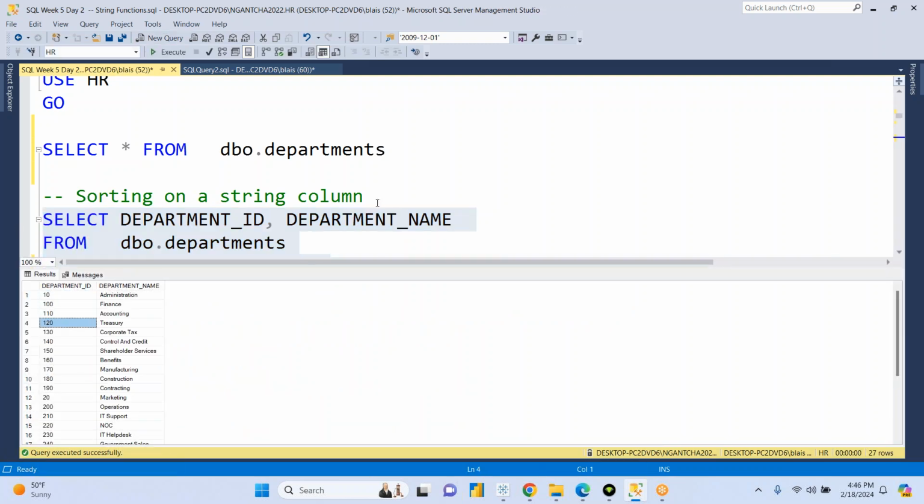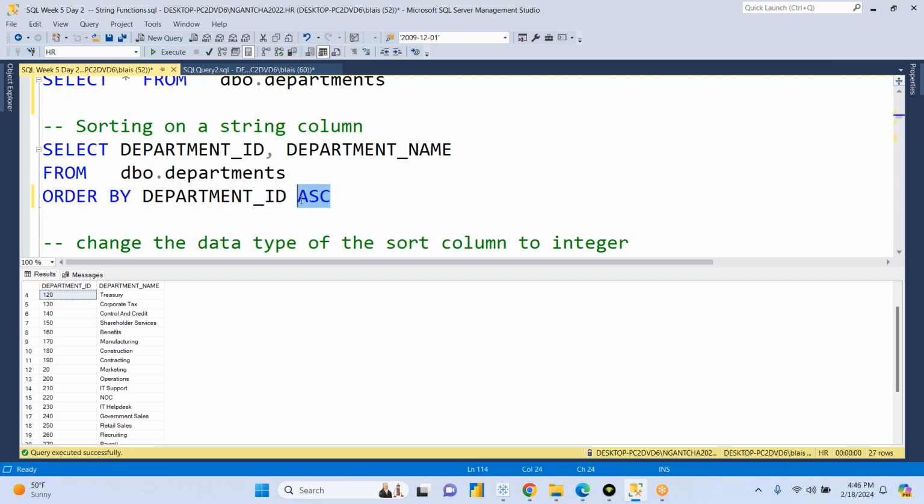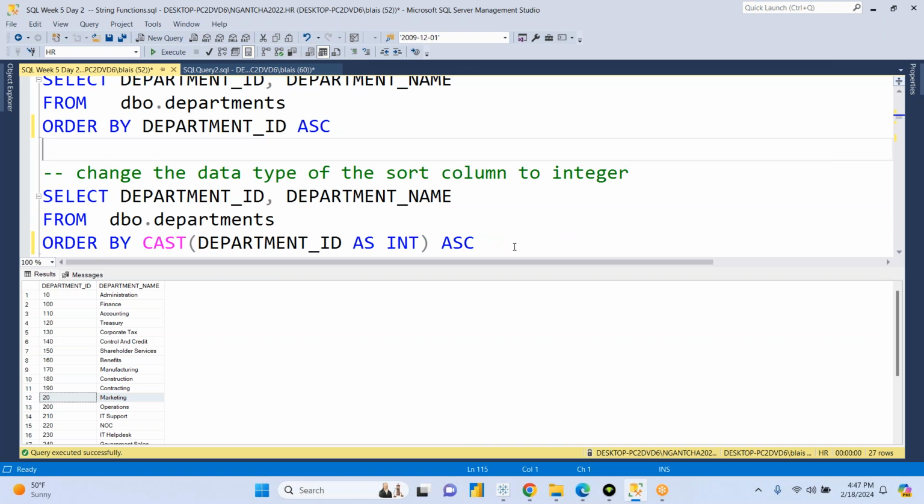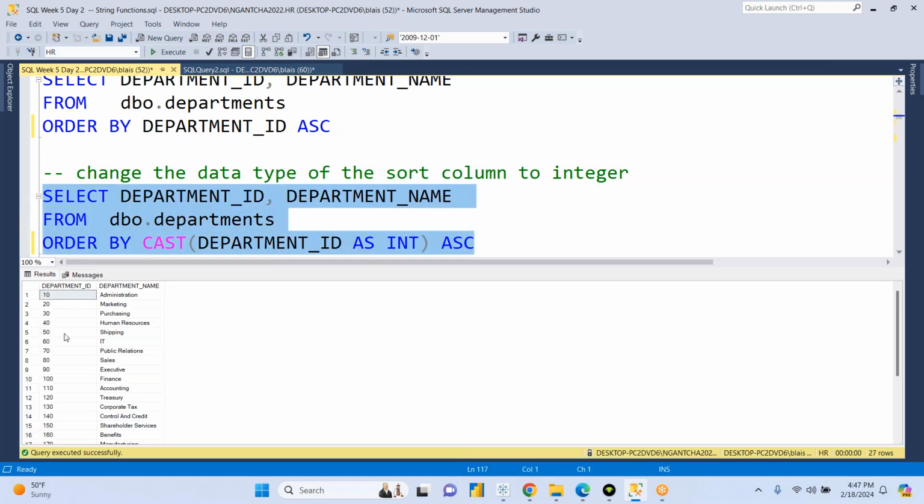See that? So that's why when sorting on it, and I put ascending, it starts off nicely. It gives me the lowest, but then it skips to 100. Now it is supposed to go to 20. So we're supposed to have 10, department 20, and then 30, and then 40, and so on. But then you realize, oh, it's a data type issue. Change the data type, and this is the formatting. The sorting is now working perfectly.